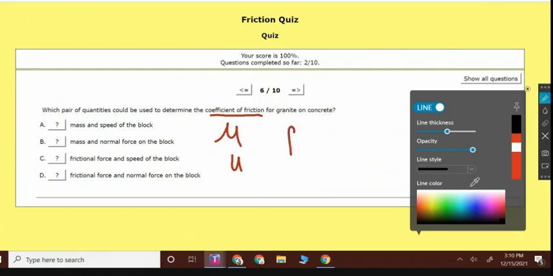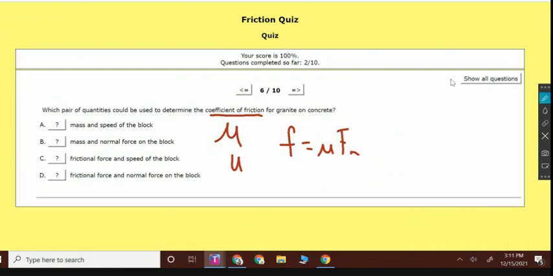Let me look at my equation sheet. You'll have this as well. Okay. The equation on the reference table tells you what the answer is. What's the coefficient? That's the mu. So what's the answer? Right there in the reference. You get that? All you have to do is look at your reference table because it's telling you the answer. What determines the coefficient? The mu, well, the normal, and the friction. So right there on the table.